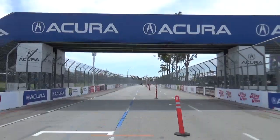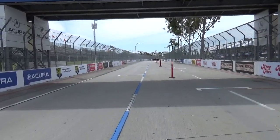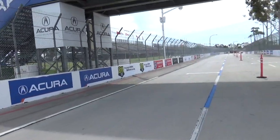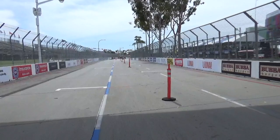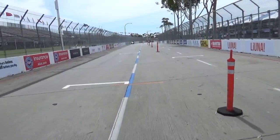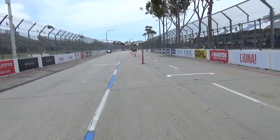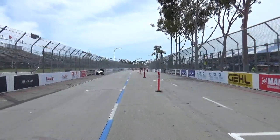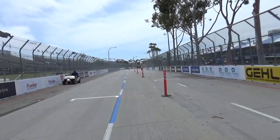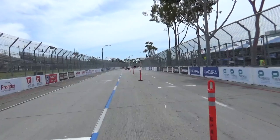Anyway, so we're walking right here. There's the bridge over the track that we all see. Last year decked out completely in Toyota decals. Now Acura, representative of their promotion of this event. I'm not going to do the entire track. I'll do all the corners at least with this, because let's face it, this track is very long, and to do this entirely on here would be almost an hour of video. I don't think y'all would want to see all of that.